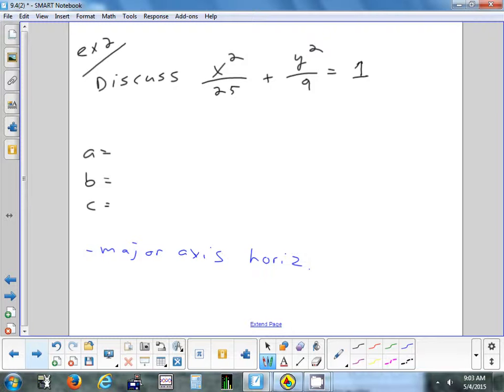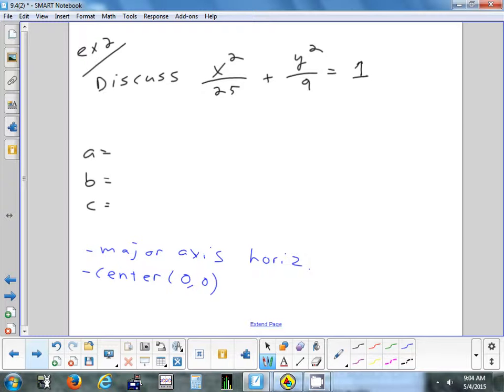Right, some of the other things you should mention when you discuss an ellipse. What's the center, the vertices, and the foci? We've only talked about an ellipse having one point as the center right now. What's going to be the center of our ellipse? We haven't talked about anything else yet. No. 0, 0. You'll know when it's not 0, 0. Okay, the numerator will look a little different.